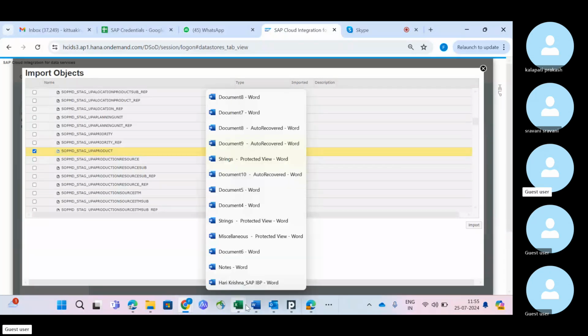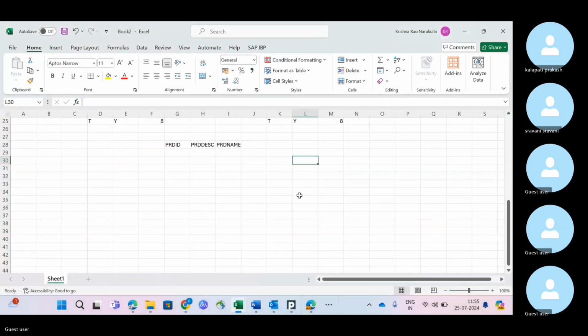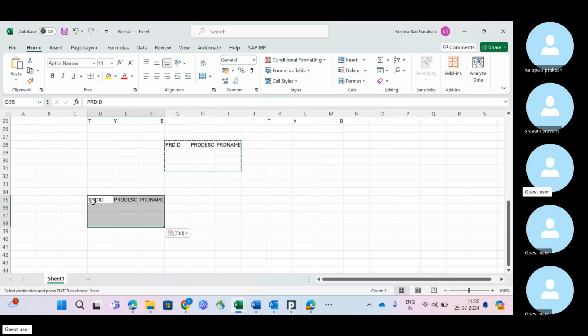Now you will have a question: what is this staging table? In IBP, you have the product master data original table. If you directly send data to the original table and there are any rejections, the complete system would crash. For that, SAP created a replica, a table specifically for CADS, which is the same as the original table. So this is our dummy table, and this is the original table. This dummy table is called the staging table.